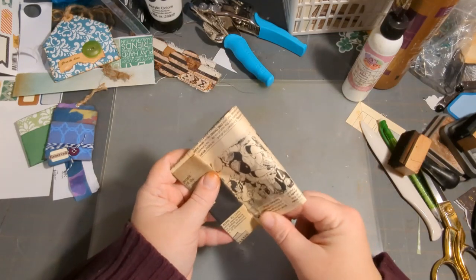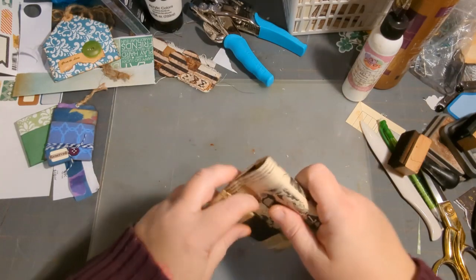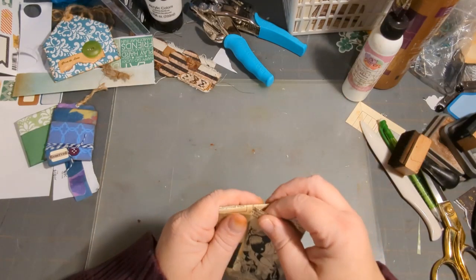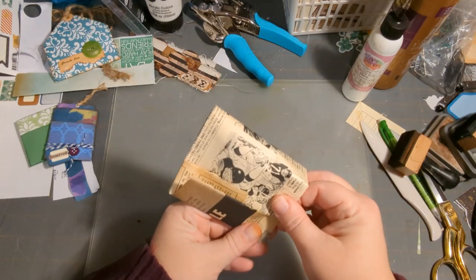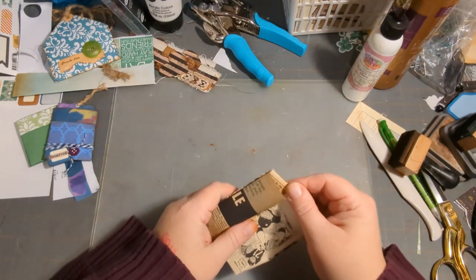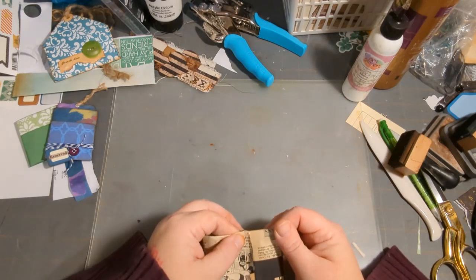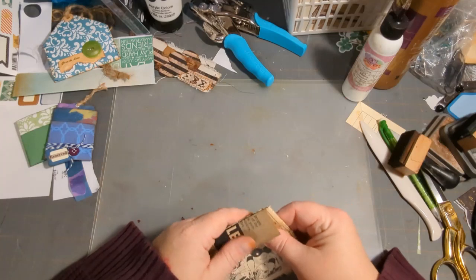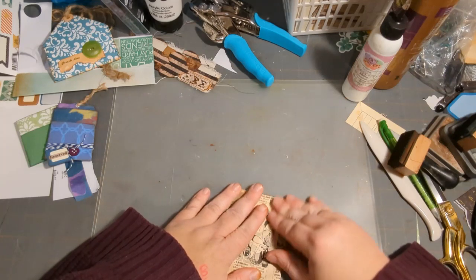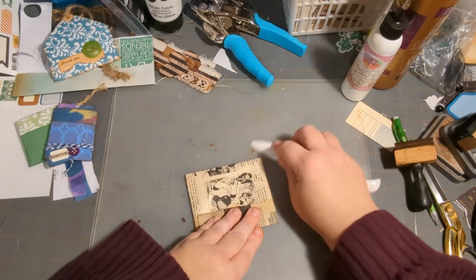And like I said, this is the most fiddly part of it. But once it's in, it's in. And I'm going to make a liar out of myself trying to get it in here. Is it all up in there? No. Oh, there it goes. Oh, for Pete's sakes. There. Alright.